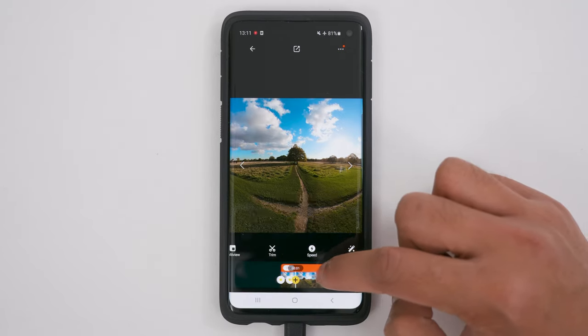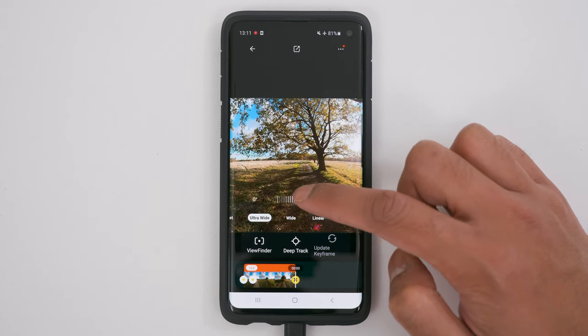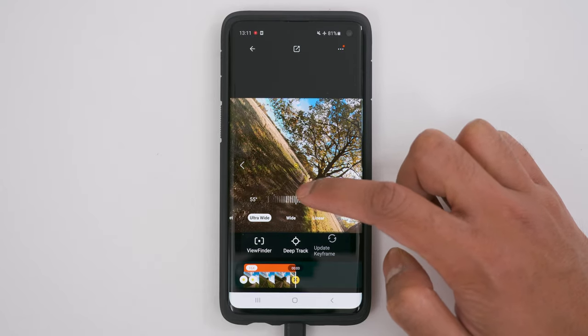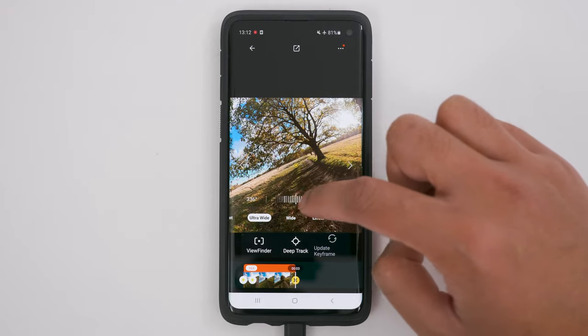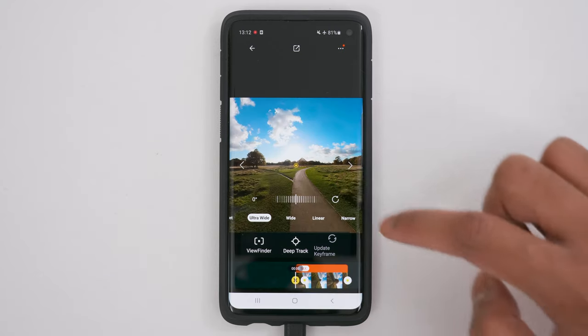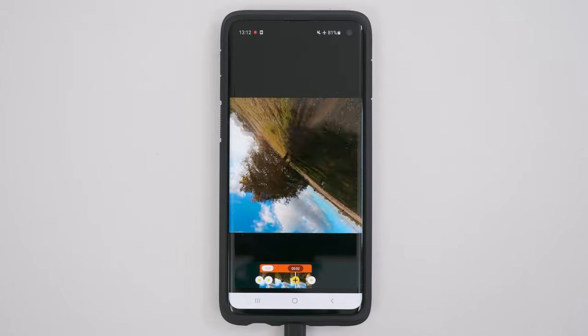So to do this, I'm going to go to the end of the shot, add a pivot point here, and drag this towards the left until it's 360 degrees. So that will do one full rotation. And if I play this back, you now have a time shift and barrel roll video.